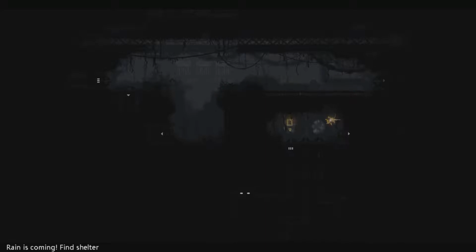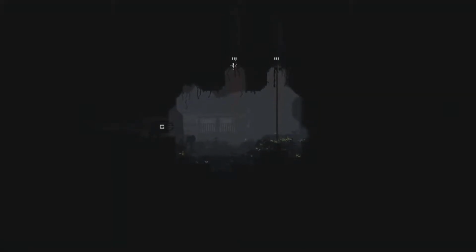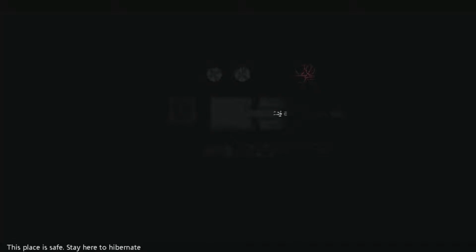Okay, I am... Retreating? Is this where I want to be? Doesn't rain go downwards? Should I be... Okay, I guess I shouldn't be here then. I'm going to follow this thing, whatever it's telling me. This place is safe. Try to hibernate. How the F do I hibernate?